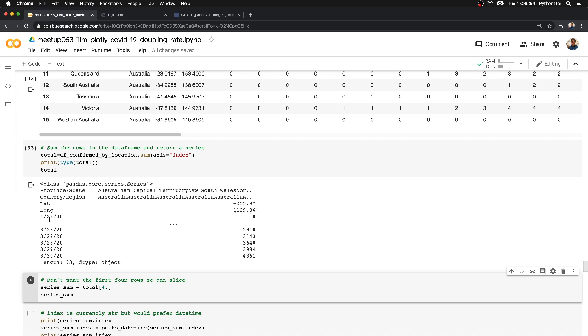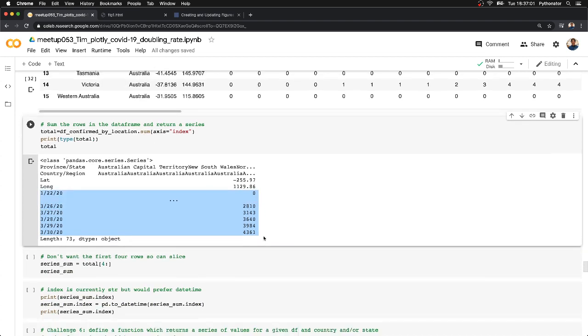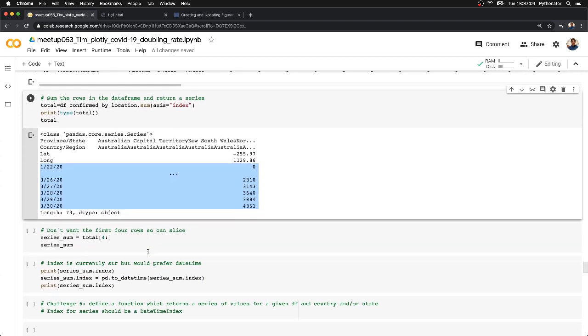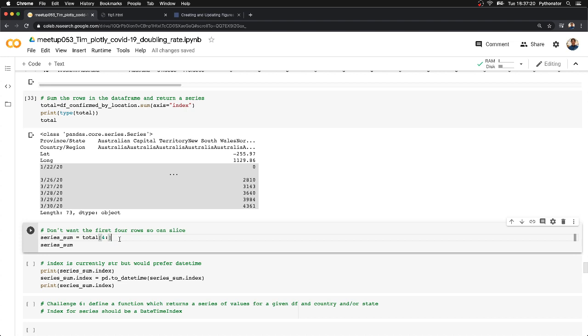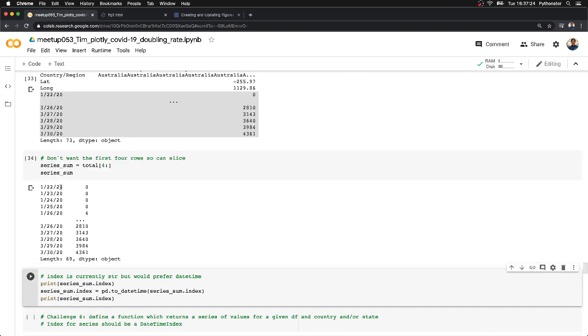The only thing we're really interested in is the totals for each of the dates for our confirmed by location. So we can slice off the first 4 rows, and we've noticed that we're actually dealing with a series here. So I've called my variable series sum so that I can remember that I'm working with a series. Let's see what that looks like. That looks better. I've just got dates and numbers.